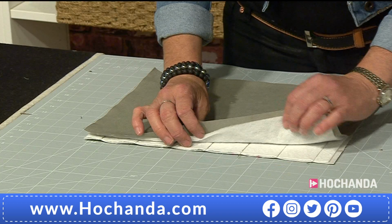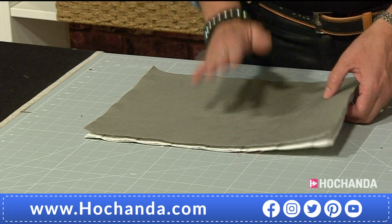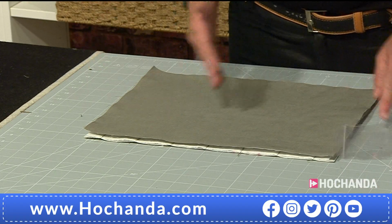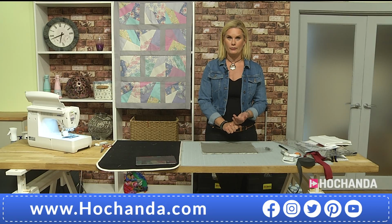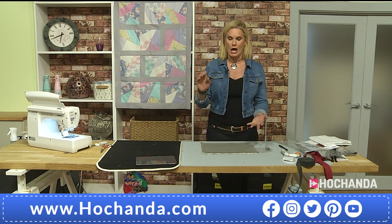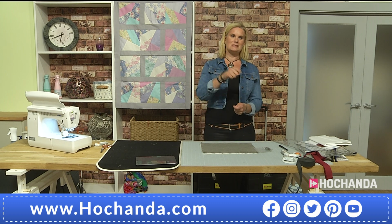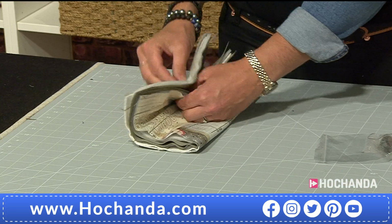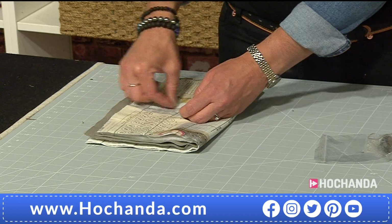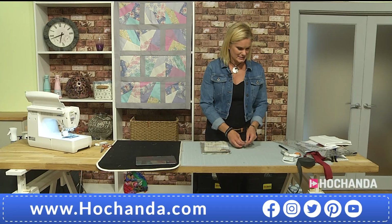So we've got our 2 layers of wadding here. That's perfect as well. Now there are various ways that I looked at fastening these. You can use Velcro, hook and loop fastening. You can use poppers. You can use buttons, actually, buttons with some elastic the other side. If you put a button on there and then attach your elastic through the binding, that's a lovely way. I'm going to show a magnetic clasp.